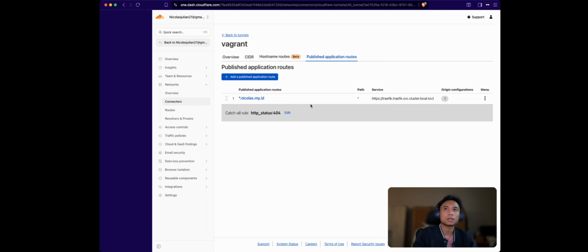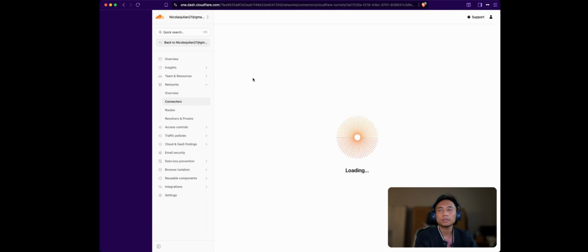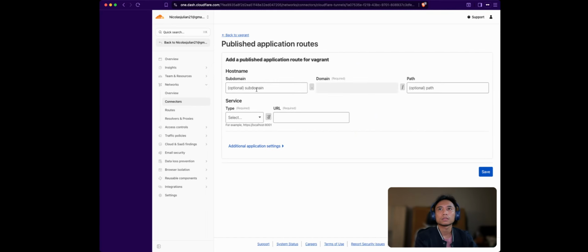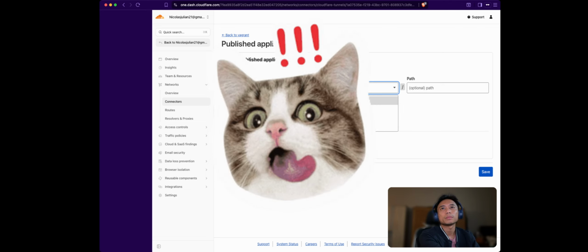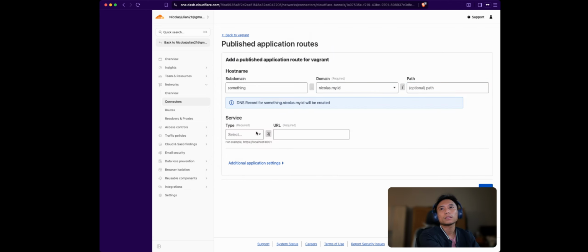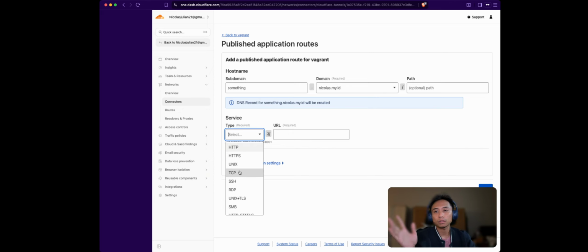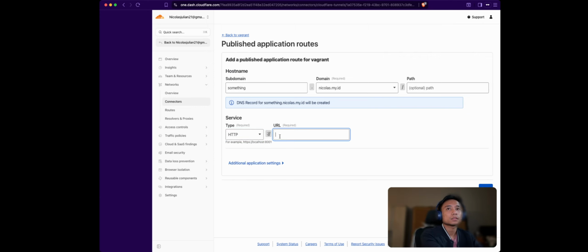So here's the thing, we can expose something, like something, and then I choose my domains, and I can point on HTTP or TCP or HTTPS or any other protocol that's available here, and you can point for something like service, my service with port 4040, something like that.